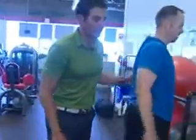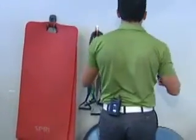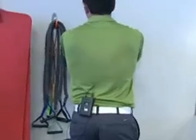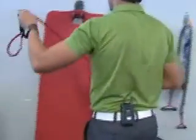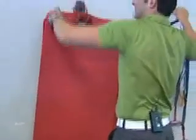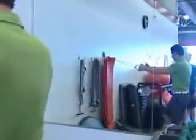Now we're gonna do rear delt. You're doing awesome, champ. We're gonna do some rear delts. You're gonna grab this and work on some flies. We're just gonna attach this here. And it's good to see the back side of it. So all you're gonna do, Mark, is just retract that way.